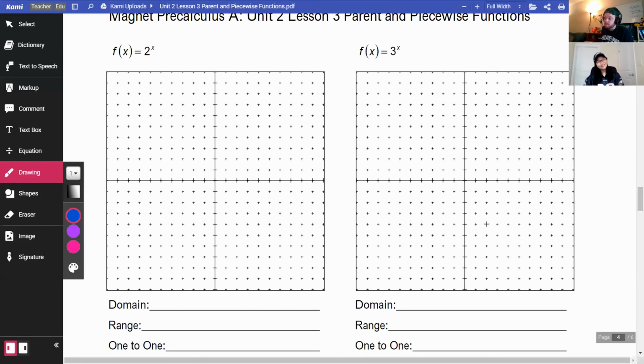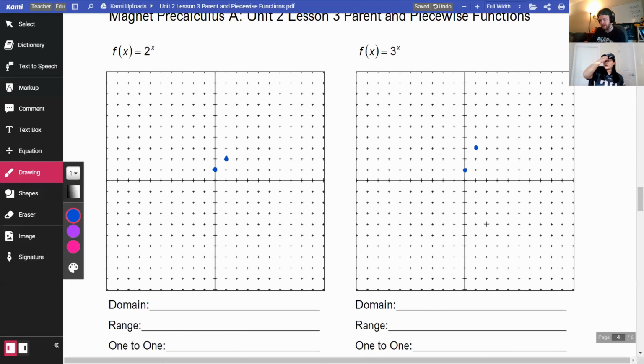So 2 to the x, 3 to the x, we call these exponential functions because the variable is in the exponent. Let's plug some stuff in and figure out what these look like. So if we plug in 0, then 2 to the 0 power, or anything to the 0 power for that matter, is just 1. So we have it for the 3 to the x also. Let's do these concurrently. If we plug in 1, then we get just the base: 2 raised to the first power is 2, or 3 raised to the first power is 3.